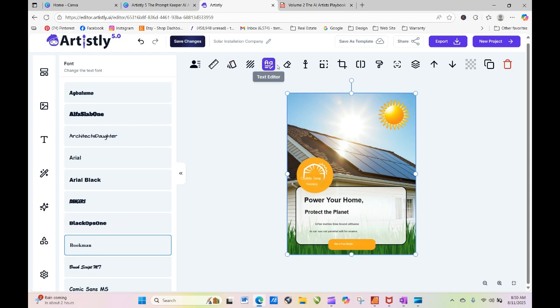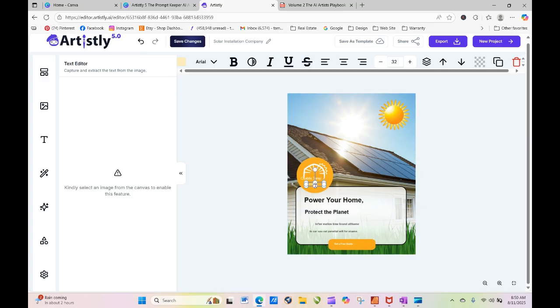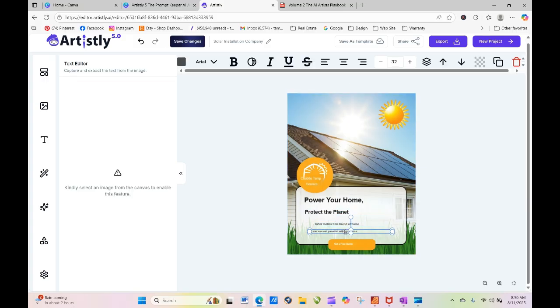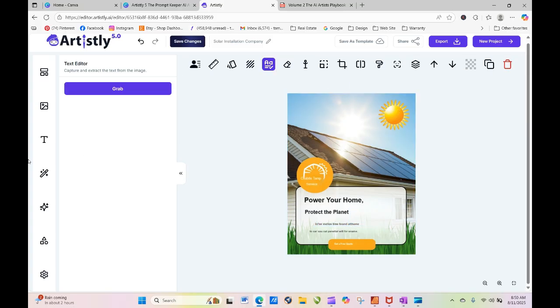You can go back into the text thing. You can grab all of the text that way. So I'm not going to spend a lot of time on this because this isn't usually the type of thing, but I wanted you to know that was there.